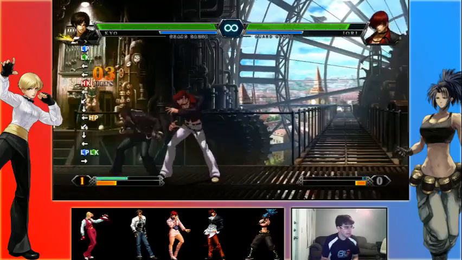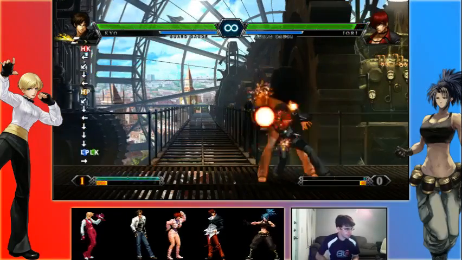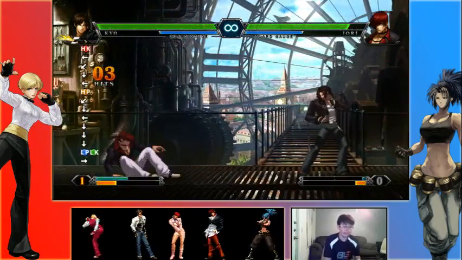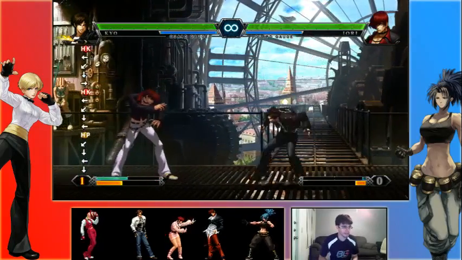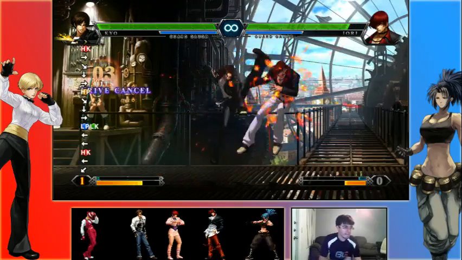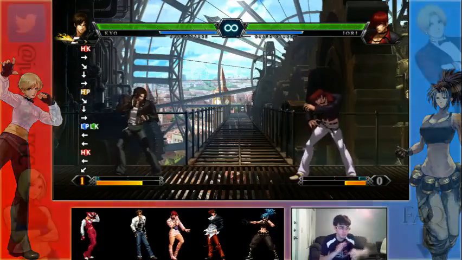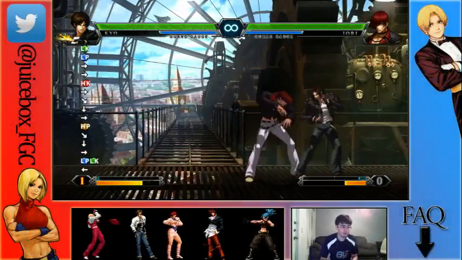Okay? Here's an example you're probably going to use a lot with Kyo. You can do an uppercut, and then the moment that the uppercut connects, you can input his quarter forward kick. And if you have drive meter, notice my meter here. If you have drive meter and you did your input correctly, he'll stop doing that one special move and he'll go into the next one. And this can help you create combos.